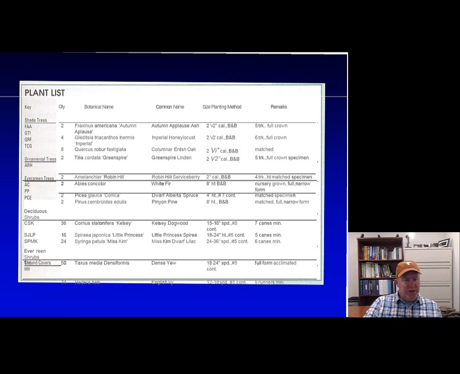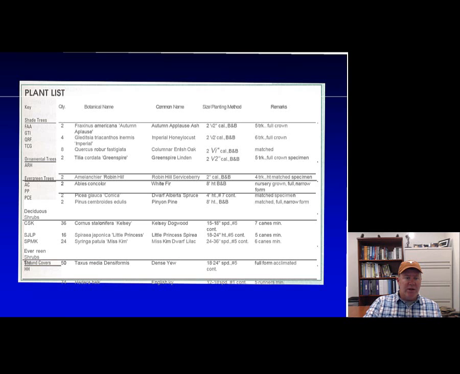Those are your shade trees. Here he has ornamental trees. We have some evergreen trees. We have our deciduous shrubs. So a very detailed plant list here. And basically, guys, when you're looking at a plan, you can do your estimates from this right here, but I can tell you from experience doing the O'Reilly's Auto Parts that, let's take for this columnar English oak.